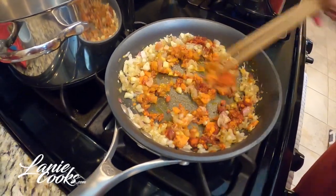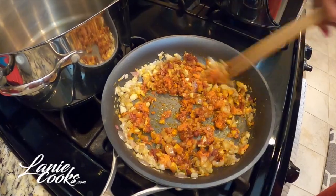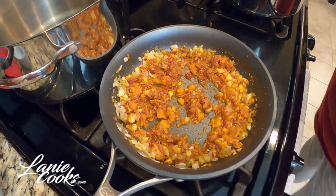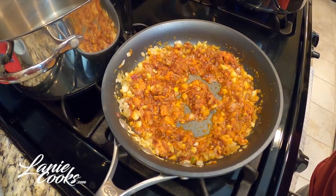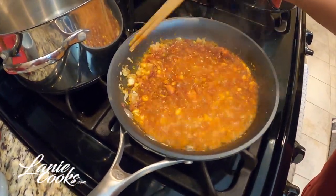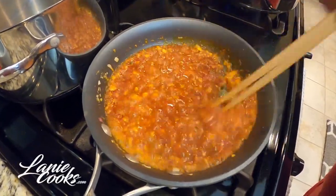Alright, here's the important part. What I'm going to do is I'm going to add a little bit of our broth into this, and we're going to let it come to a nice boil. This smells so good. Alright, I'm going to add about a spoonful here. 6 spoonfuls. And like I said, this is the real part where the seasonings come in. And as I'm cooking this right now, it already smells like boom away just in this little skillet alone.